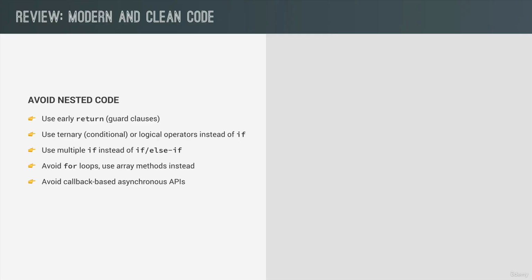So guard clauses basically simply means to use an early return in case some condition is not met. Also, you can use the ternary operator or even logical operators instead of an if statement, because the ternary operator, of course, does not create a new code block, while the if statement does.